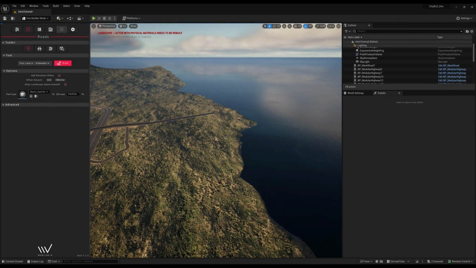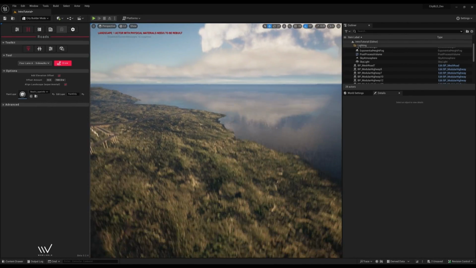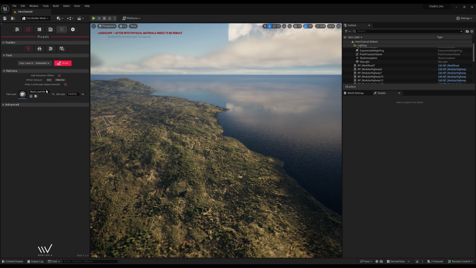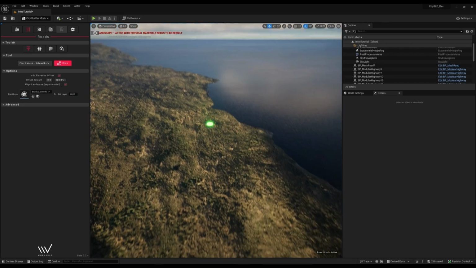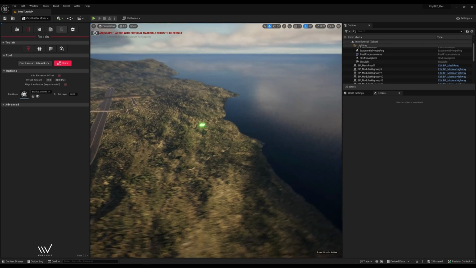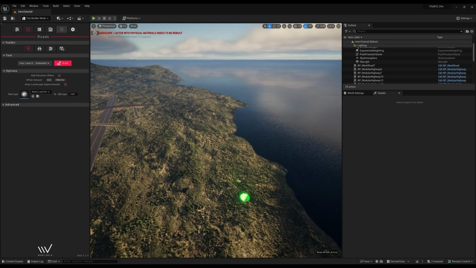Now let's run our road all the way along our waterfront here. This time we're going to want to use our main edit layer, so the road can actually sculpt the terrain now. Start drawing at the edge of our downtown area here. If you hold down Shift, it'll draw curves instead of sharp corners.